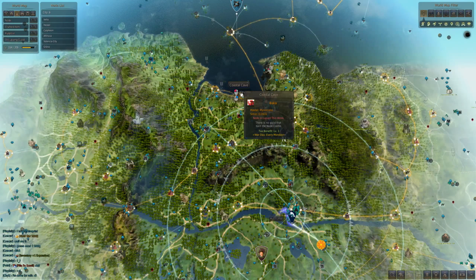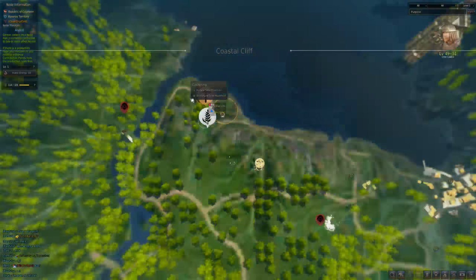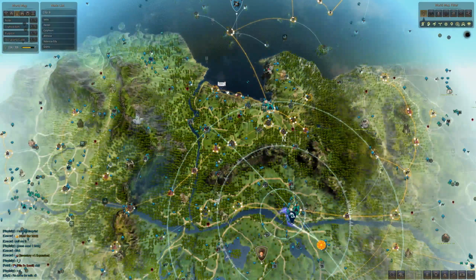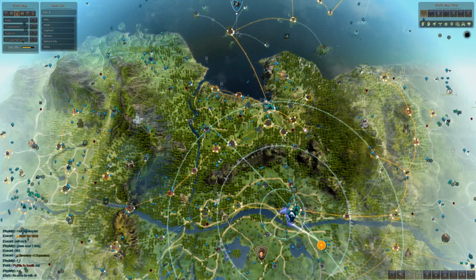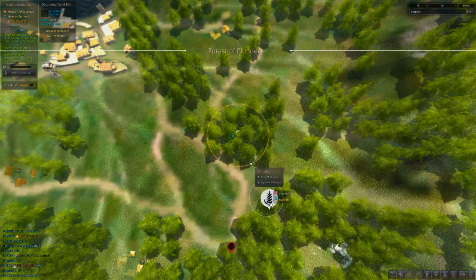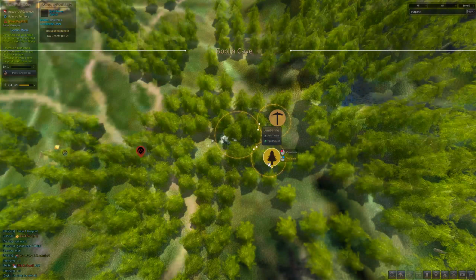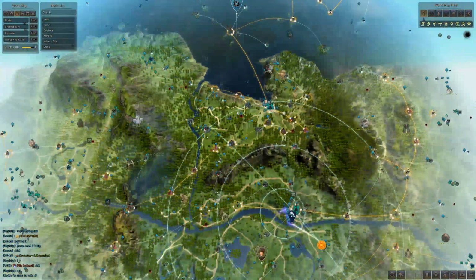Go to Velia to Coastal Cave, which will give us iron ore and copper ore, both for ore crates, and to Coastal Cliff, which is iron ore for another ore crate, specifically steel. Go to Velia again, go to Forest to Plunder. Arrow mushrooms are good for demi-human elixirs, if you do alchemy. And then go to Goblin Cave, where we're going to get copper ore and ash timber, both for more crates.